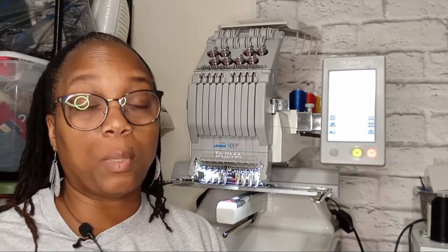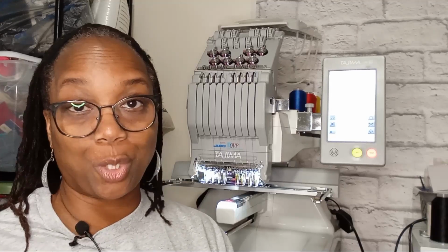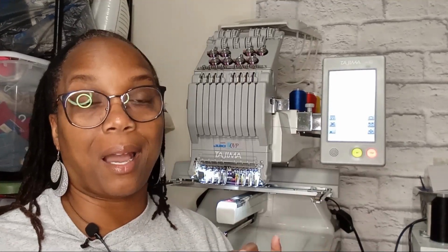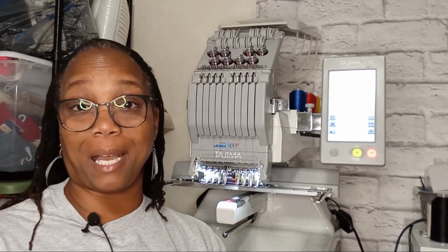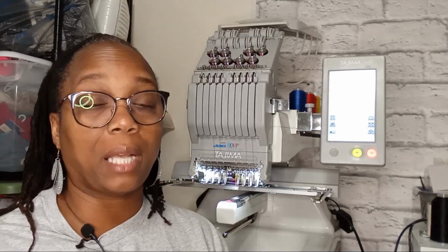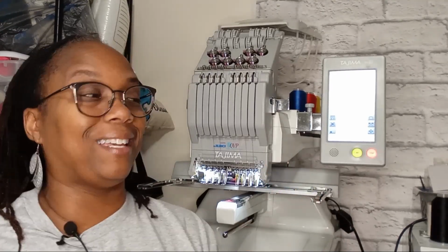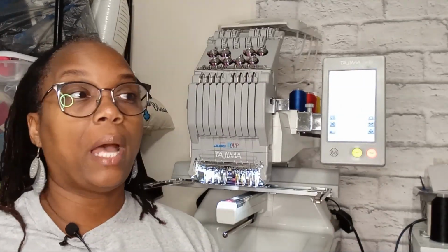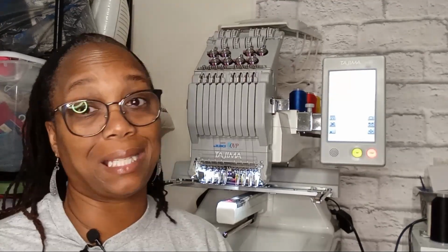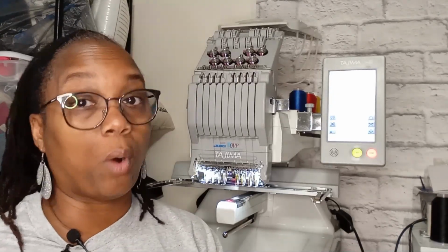So getting back to why a Tajima Sai. Honestly, it was not my first choice in the embroidery machine that I wanted. And it wasn't my second choice either. But my first and second choices were out of my league price-wise. Yeah, the embroidery machines are not cheap, guys. And so when I kept looking, I searched for probably about 3, maybe 6 months trying to find the machine for me. And when I saw the Sai at a sewing machine dealer, I was like, okay, well, let me go ahead and get this one because it was within my price range and it would do pretty much what I wanted it to do.